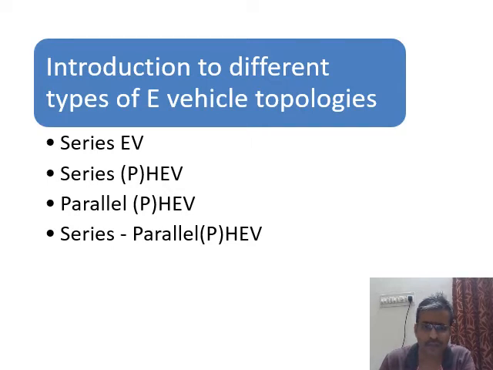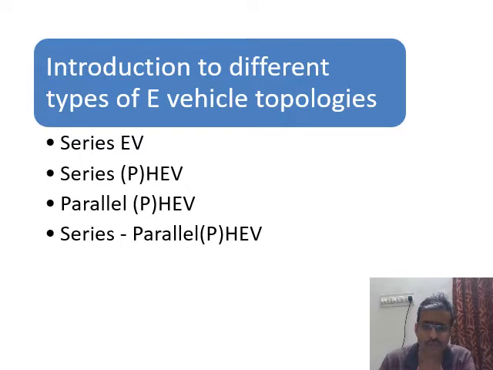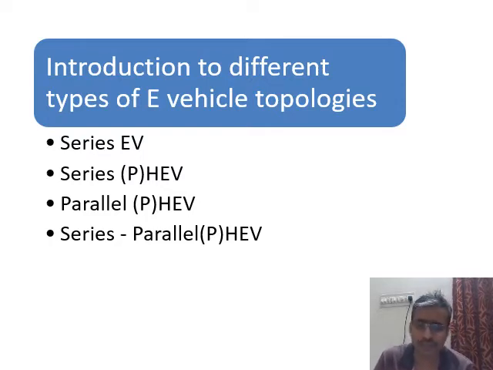After discussing all these topics, we will move into the overview of different types of battery systems available today, and which battery is more suitable for e-vehicle applications. As we know, there are two different types of battery systems. One is the primary battery system, and the other is the secondary battery system. In case of primary battery systems, the battery can be used only one time — it is use and throw. Once completely discharged, it cannot be used further. Whereas secondary battery systems can be recharged and used any number of times. The number of recharge cycles can be variable according to design and battery type.